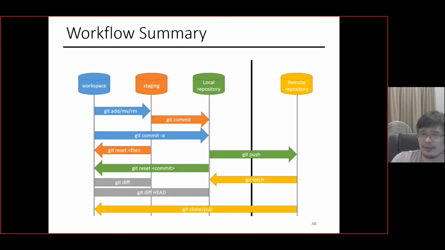So here's a workflow summary. I'll wrap it up: when you have a new file, do git add. And what I typically would do is git commit -a. Git commit -a would basically commit any changes that are tracked. So if you haven't tracked it, you do git add first. It would commit all the changes to the head.